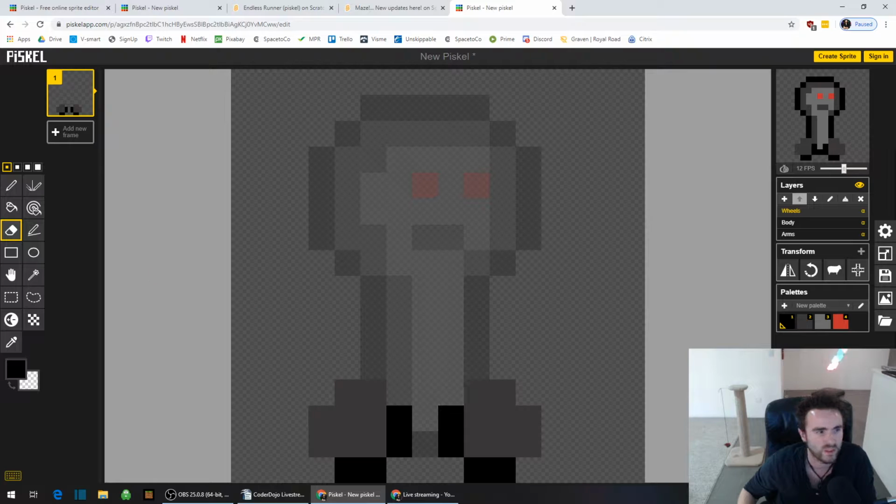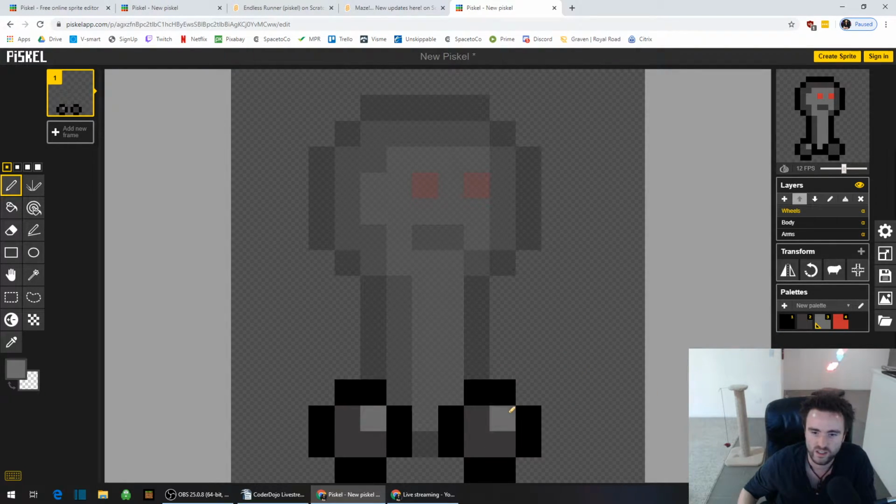I'm going to make these and then go back to the pen tool. Make the wheels a bit smaller. And then what I'm going to do is put a little light dot in the corner of the wheels.